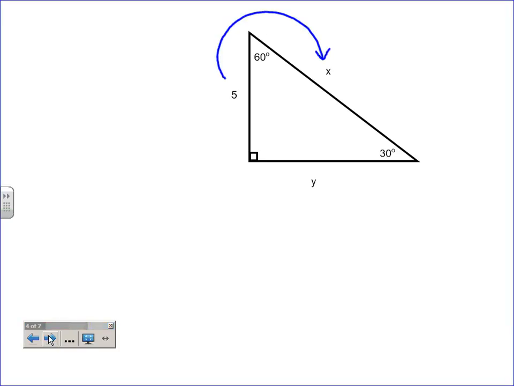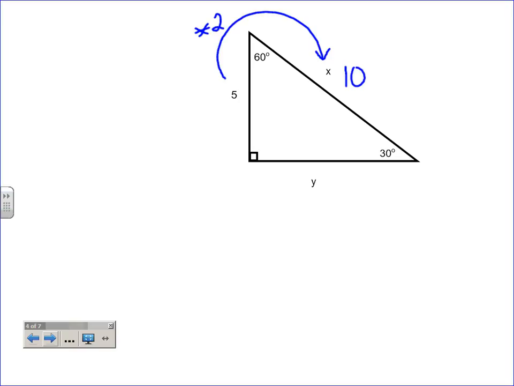I'm going to the hypotenuse. So do you think that's going to be more than 5 or less? More. Quite a bit more? Well, yeah, it's across from 30, and that one's across from 90. The pattern this person found is all you have to do is multiply by 2. Not square root of 2. Nope, just 2. This is the 30, 60, 90, and so this one is 10.